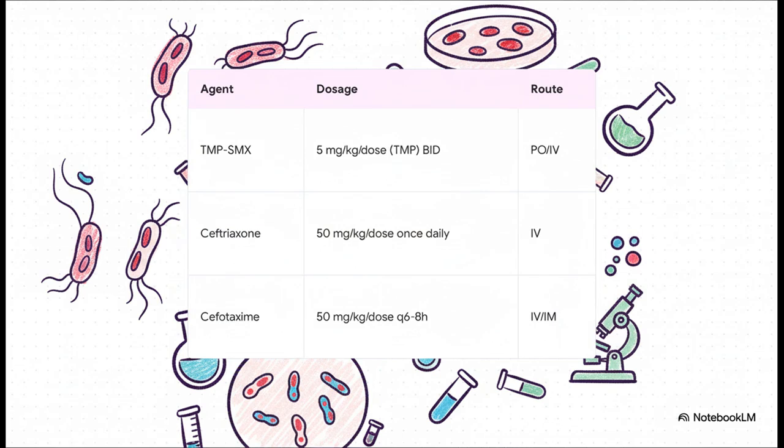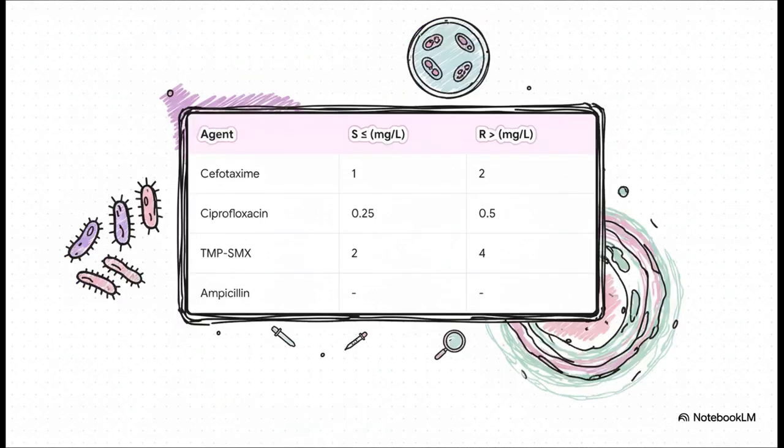For kids with severe disease, the drug choices are similar, but the dosing, of course, is critical. The mainstays of therapy are trimethoprim-sulfamethoxazole and IV third-gen cephalosporins, like ceftriaxone or cefotaxime, all with their dosages carefully calculated based on the child's weight. And for those of you in the lab running the susceptibility tests, we follow the EUCAST breakpoints for Enterobacterales. This table gives us the clear MIC cutoffs that let us interpret whether an isolate is susceptible or resistant to those key antibiotics we've been talking about.